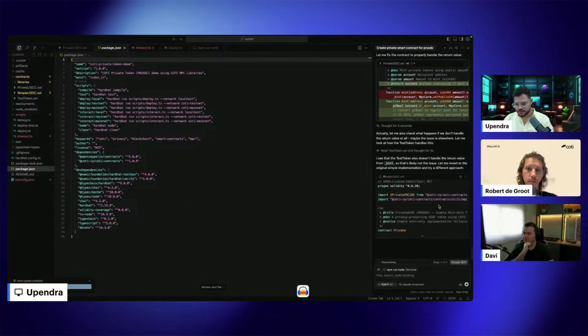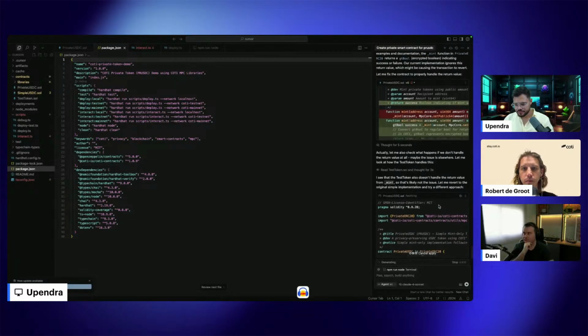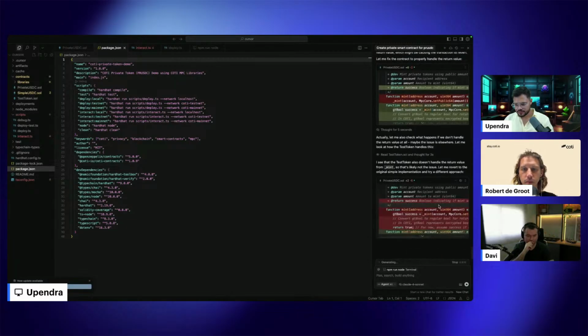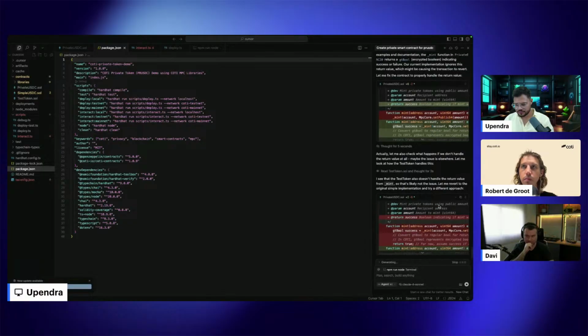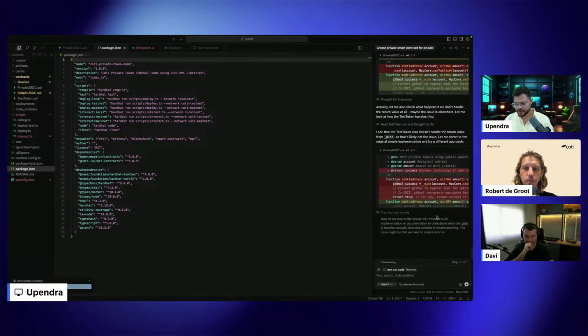I think there may be an issue with the smart contract. It's trying to update the contract.